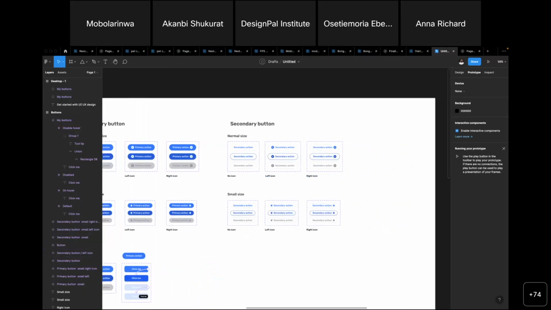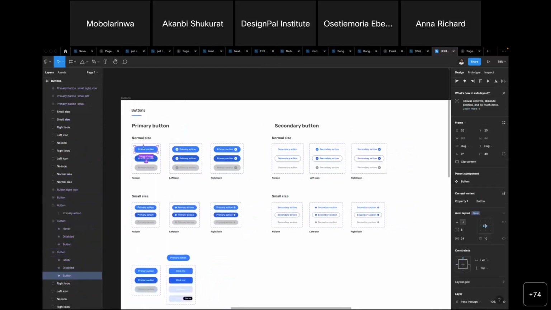So yeah, I'll be looking at all these questions now and trying to understand what you guys are asking. Why didn't you use auto layout for the buttons, sir? So I use auto layout for my buttons. Don't mind me, I was just trying to show you guys something. If you see this particular button, my auto layout is active. I've done auto layout, padding, all this. So I guess you guys have been taught auto layout or something, that's why you could ask me that question. I didn't want to go too deep into things that you haven't been taught.